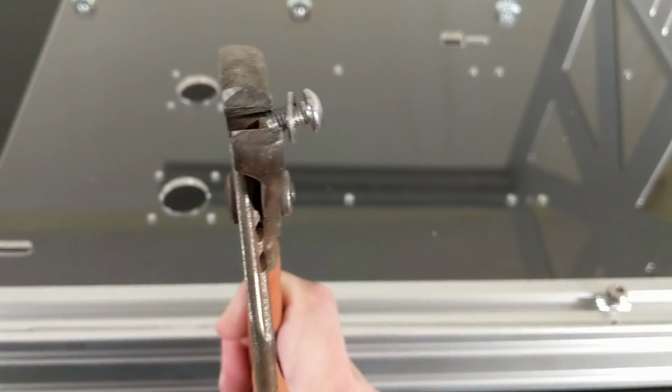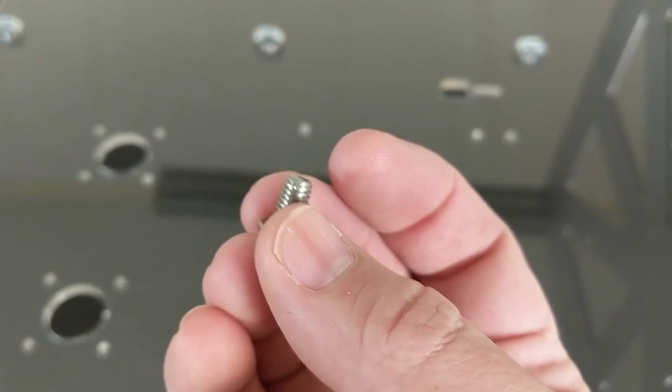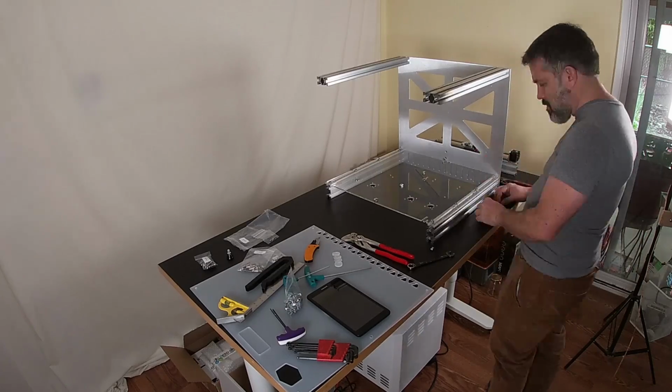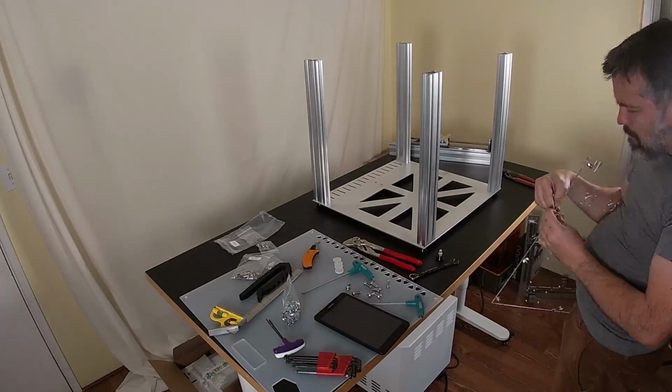See, I'm grabbing just the tip. See, that bolt now has that little imperfection there. That will bite into the T-nut. And now you can see that the T-nut will spin into place, and I can continue to tighten down that bolt. So now that I've got that technique for the bolts going through the plexiglass, I was off to the races.